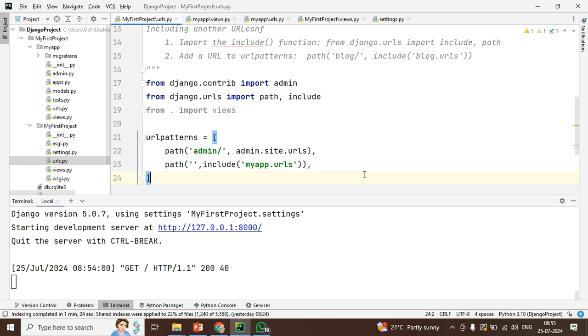So after creating an app, in the project URLs you have to include the app URLs like this. Path, comma, include myapp.urls. Once you include this, whenever a URL comes for that app, it will go to that app's urls.py and check. Okay? That is the one thing.